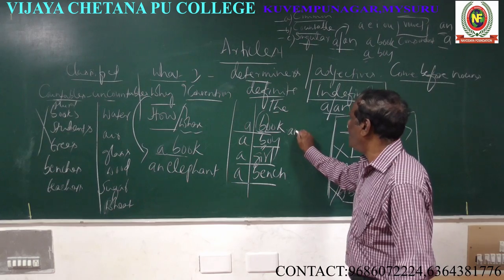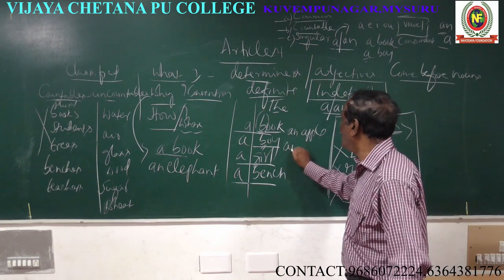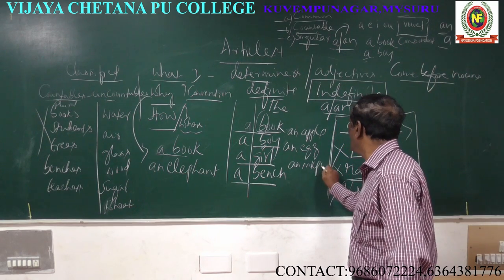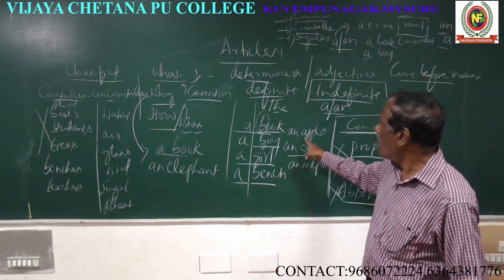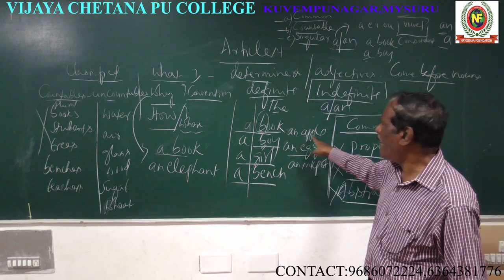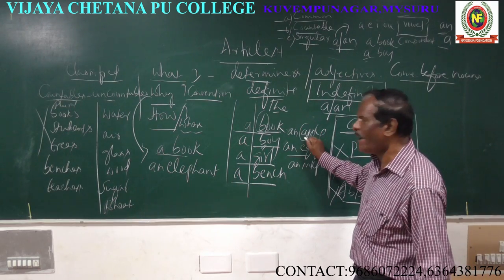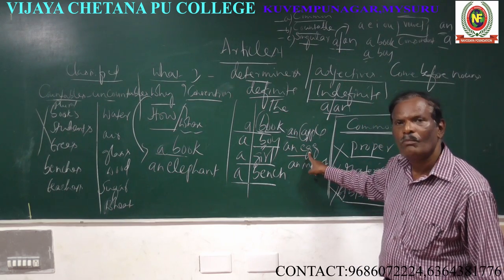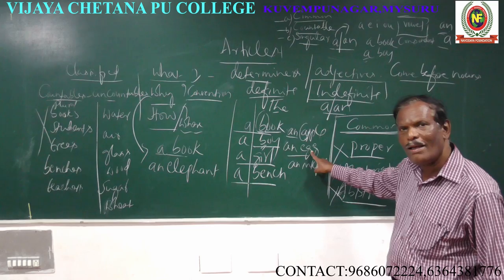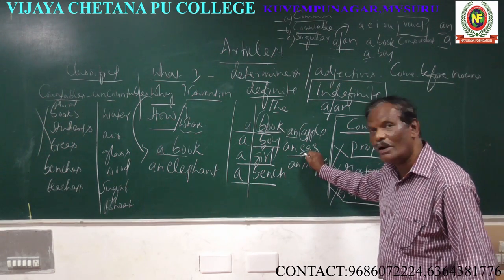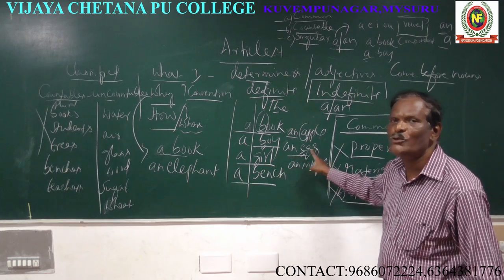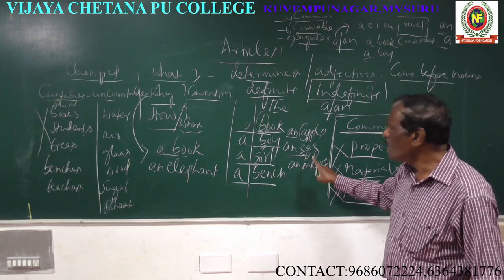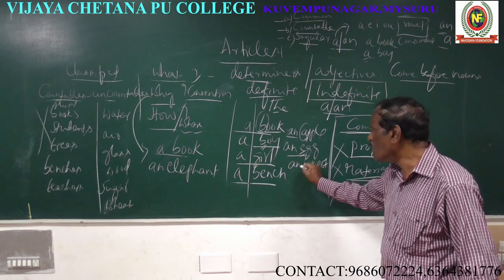And, let's take an apple, an egg. Similarly, apply this rule. And then an import like this. See, common noun, countable, apple singular, and begins with the a, means vowel sound. That's why an is used. Again, common noun, countable, singular, begins with the vowel sound e. That's why an is used. An egg, an import. Again, common noun, countable, singular, begins with the vowel sound, so an is used.